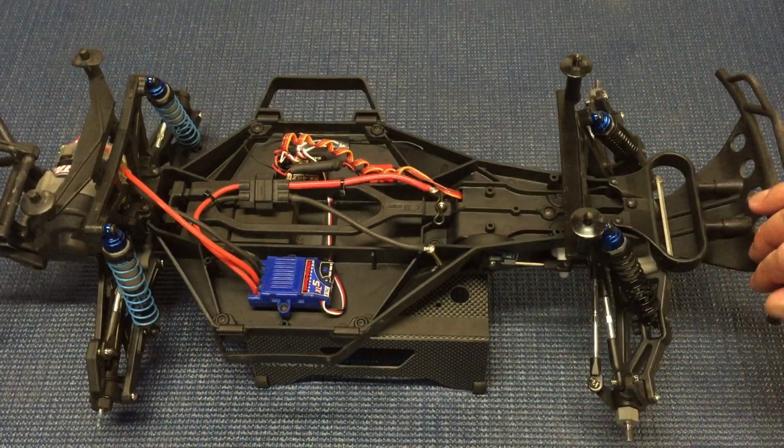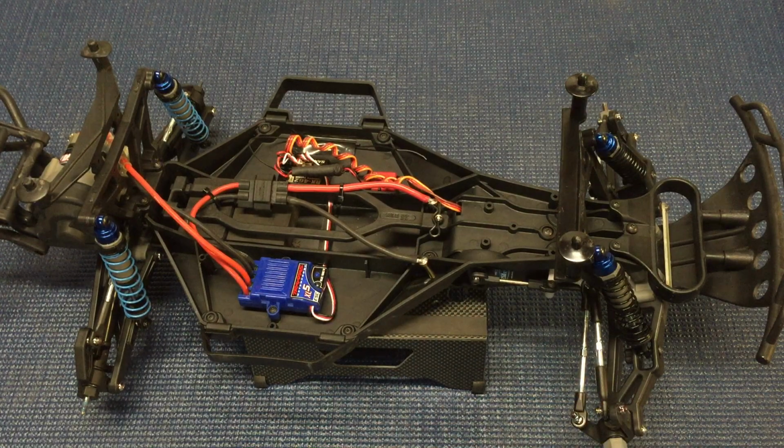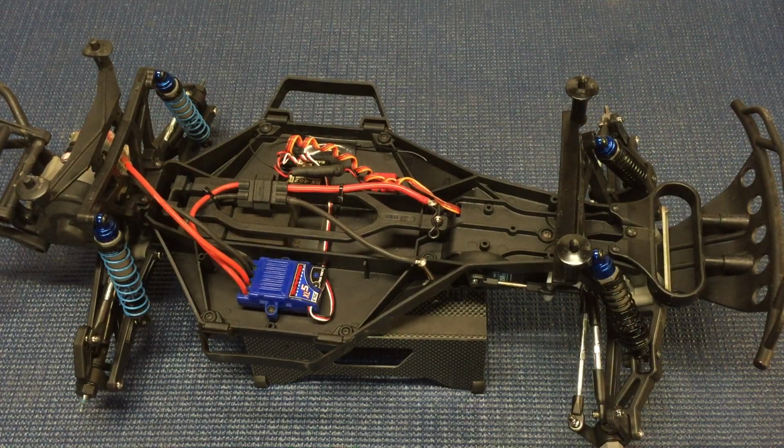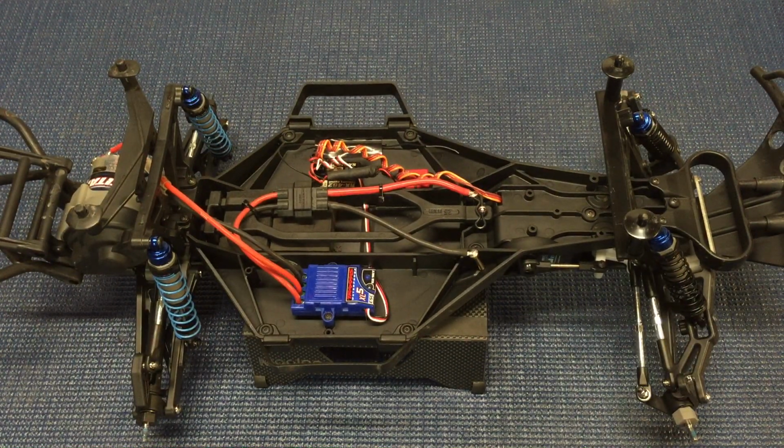Everything else went through okay. The front caster blocks, the rear hubs, everything mounted on okay. So overall, on the build, I wish they had instructions. I wish the parts fit a little better. It's not going to prevent you from installing it, but it's kind of annoying, and I wish they did a little better job with that. But fortunately, they do have some videos, so that's a nice little touch.